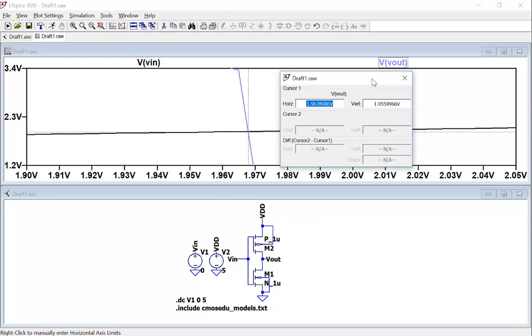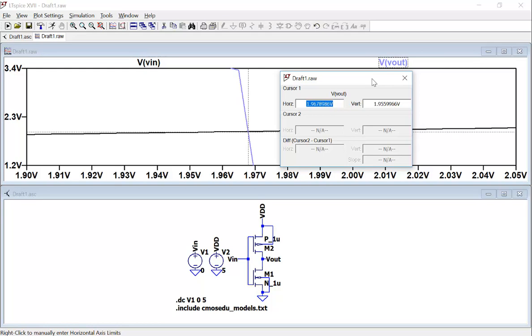Because NMOS has a higher mobility for the electrons, and since we haven't changed the width and length yet, I think by default they just give a default value to the width and length in LTspice. They must have equal width and length, or ratio, for PMOS and NMOS, right?